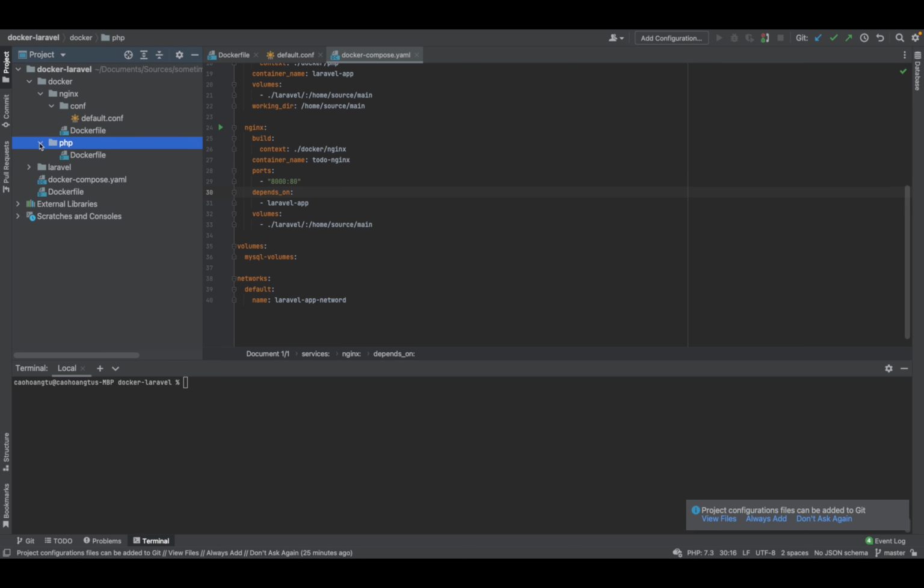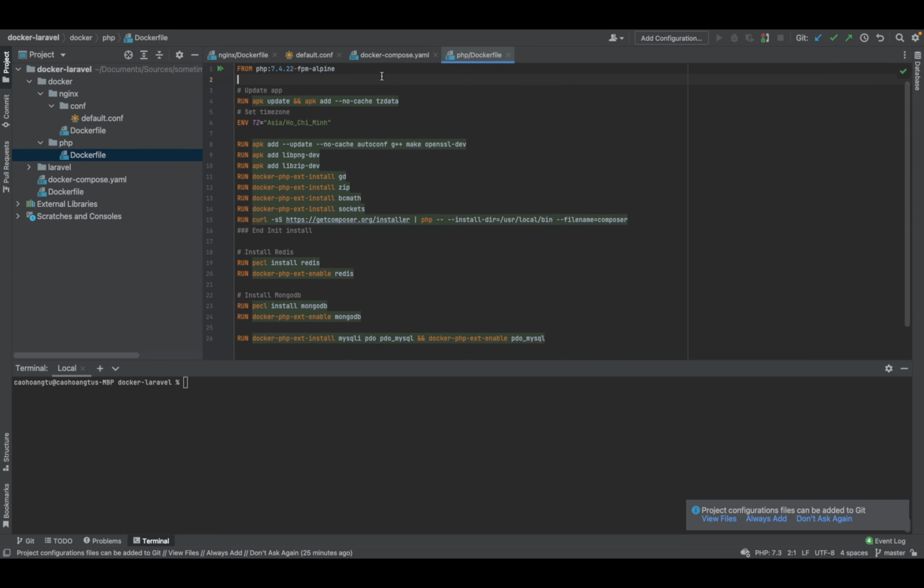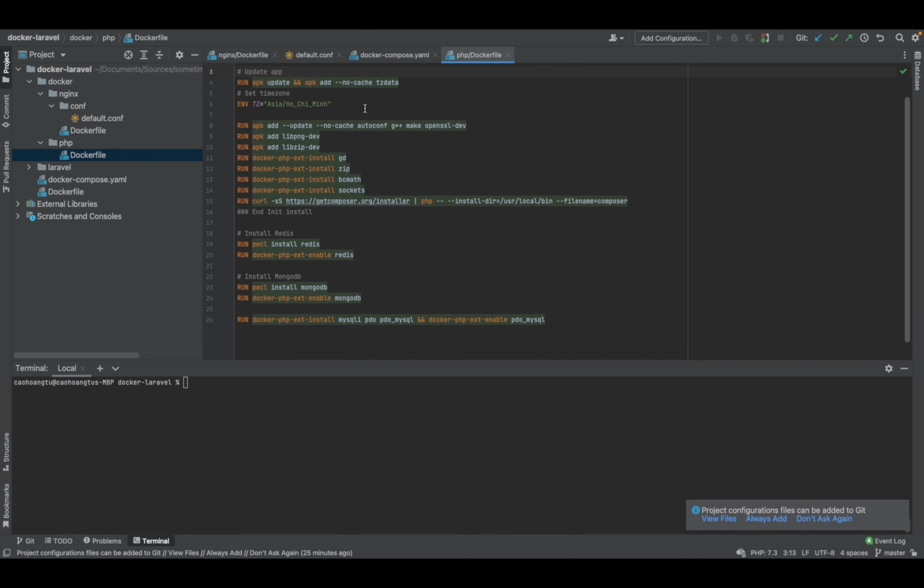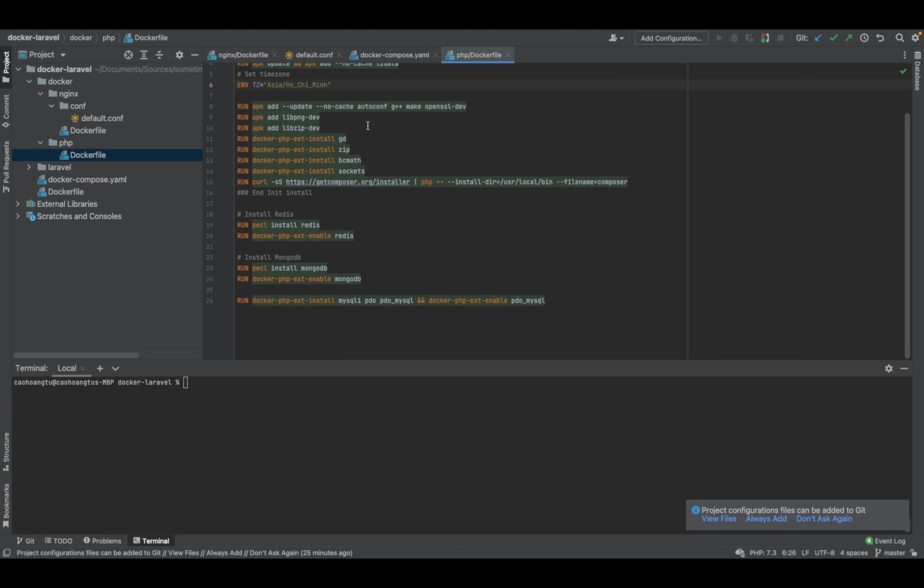I need to note about the PHP. The PHP version I'm using is 7.4 FPM Alpine, and it installs the dependencies for Laravel. If you use Redis, you can install Redis in here. And if you use MongoDB, you can install MongoDB in here.